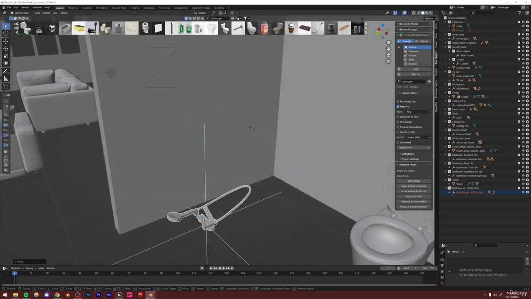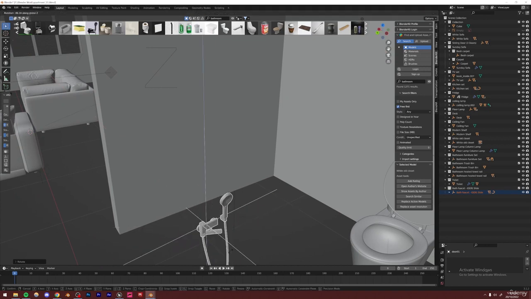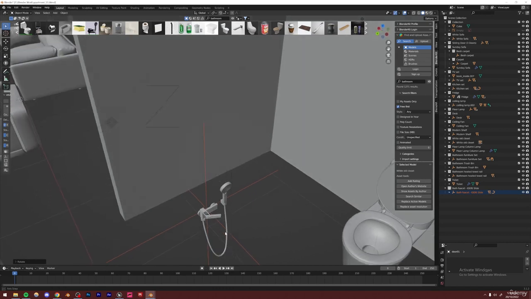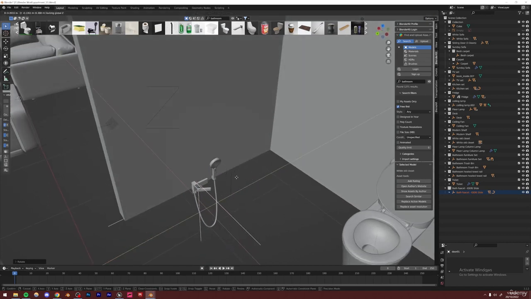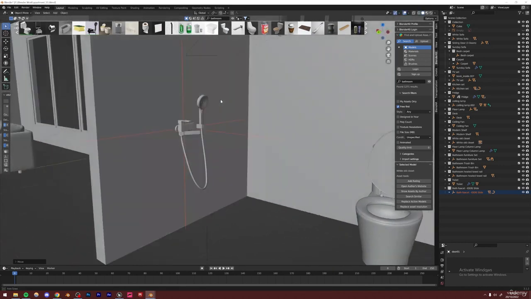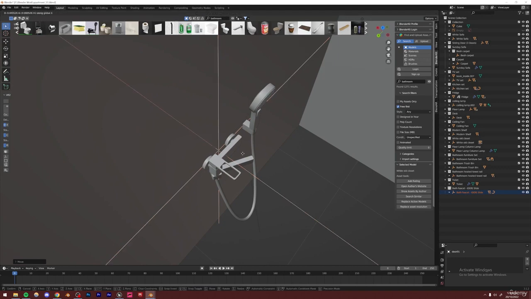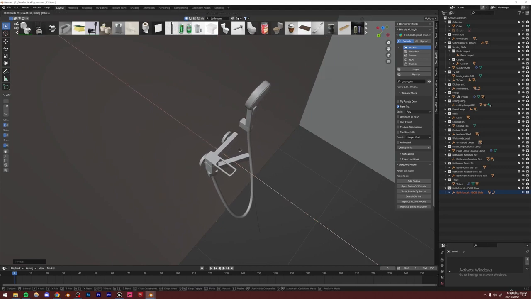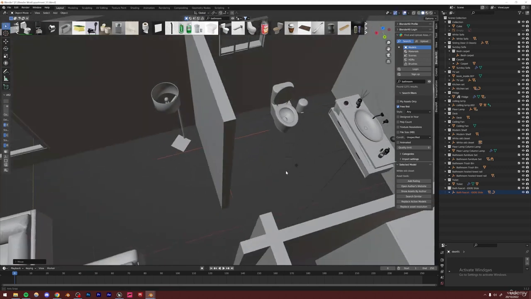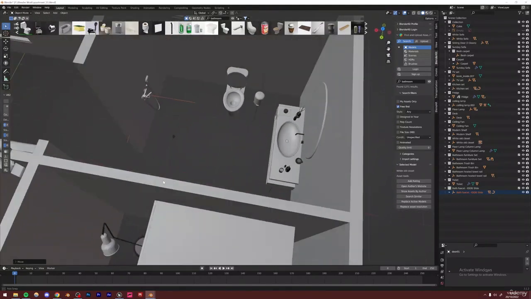And I think we have to rotate it 90 degrees in the x-axis and 90 degrees in the z-axis. Actually, 90 degrees in the z-axis is basically rotating it to the other side. So we just have to do negative 90 degrees so that it's facing us. So just move it like that and GZ like that, and it should be good. Press GX, make sure that it's intersecting. Otherwise, it's not going to look that great. And I think that should be pretty good, yeah.